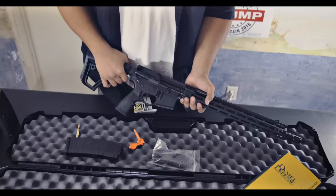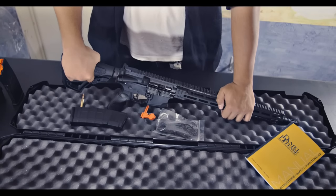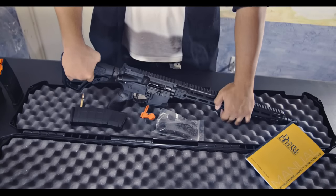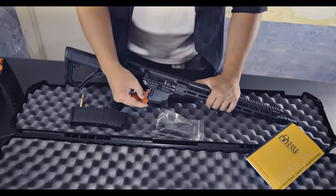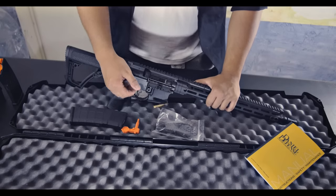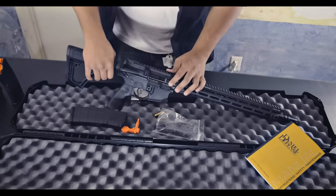So yeah, it's just kind of dumb. What's wrong with California? Good news is they're getting rid of that next year. Except they made it worse. Apparently a bullet button doesn't qualify anymore, because you don't just have to use this — you can use a bullet or anything else. Apparently that's not good enough. You gotta make it harder for you to load the gun. So next year, bullet buttons are a no-go.